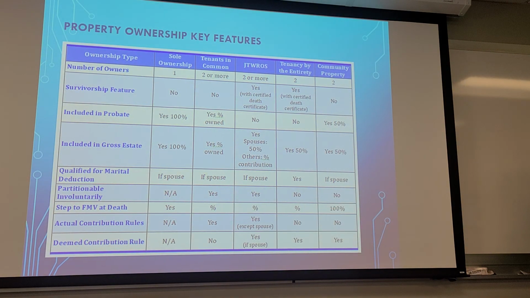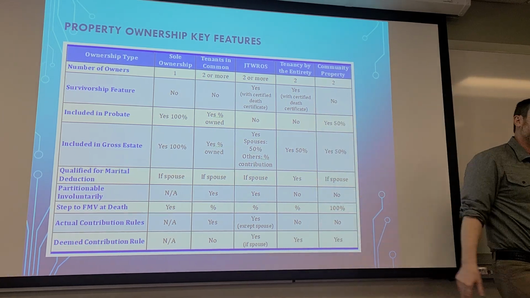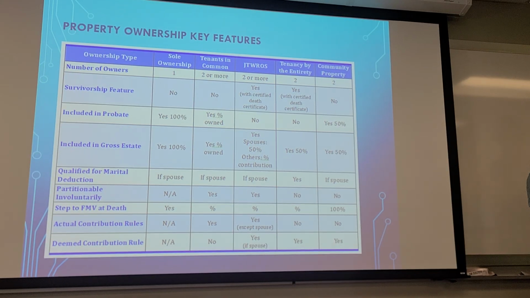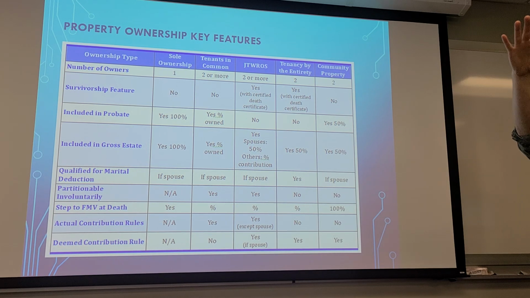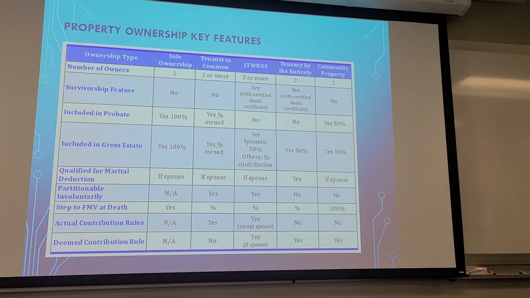Types of different properties, and this will be where you see the math. I'm going to have a tenancy by the entirety or joint tenancy with right of survivorship, where we've got a married couple that owns a home, and we will see that step to fair market value at death. Notice that in a community property state, it's 100%, versus a separate property state where I keep my original 50 and then the spouse's 50 is what I would step to. So if me and spouse bought a $200,000 house, our basis is $100,000 each.